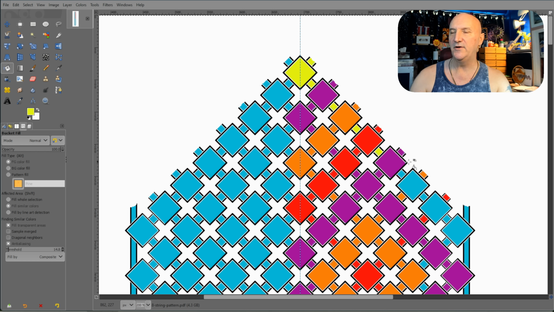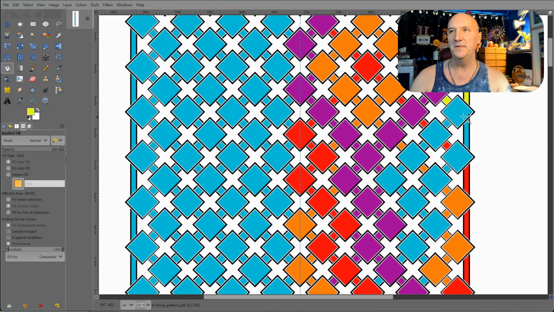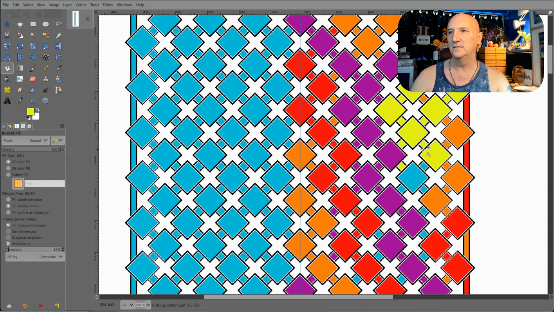And I could just color it all in, just use the select by color and color in what's remaining, if I was 100% sure that we filled in everything else correctly. But since there's a little bit of doubt in my mind, I just want to make sure that everything here is correct and that we have all of our underlying strings and everything in place. So far it looks so, but better safe than sorry.